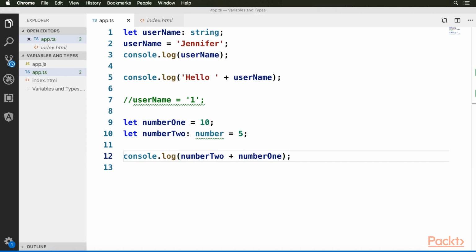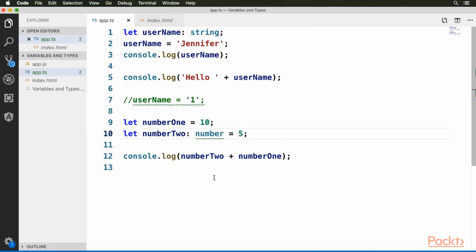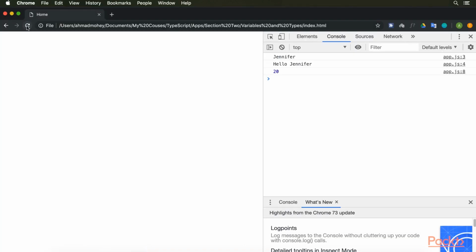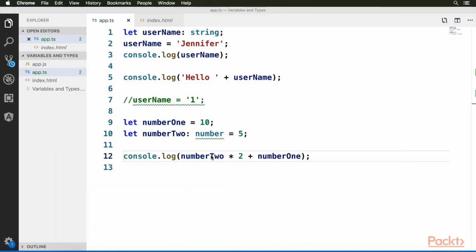Let's go ahead and take a look at the page right now. I know it's not much, but as we're proceeding, I'm going to discover more capabilities and features of TypeScript. So let's refresh the page, and here it is. We have 15. It is the addition of 10 and 5. Okay, can go ahead also and maybe multiply this by 2 and then add it to number 1. Let's take a look at the result. It's 20. That's totally correct, because now it's 10 plus 10, because 5 multiplied by 2.